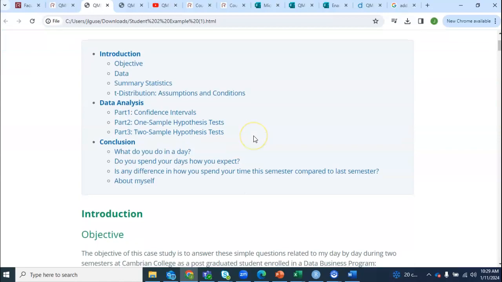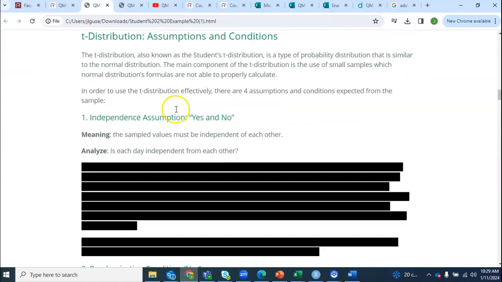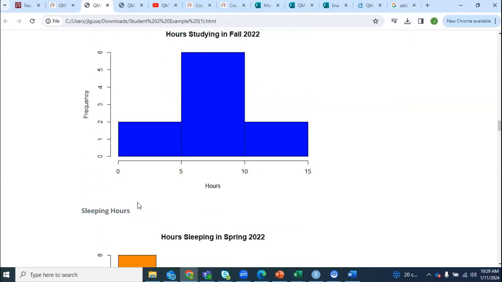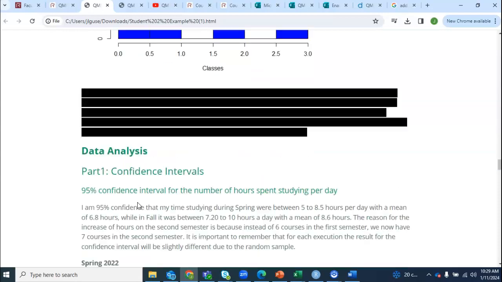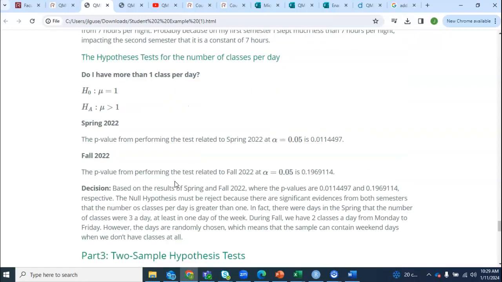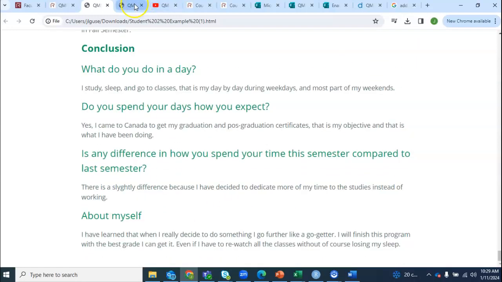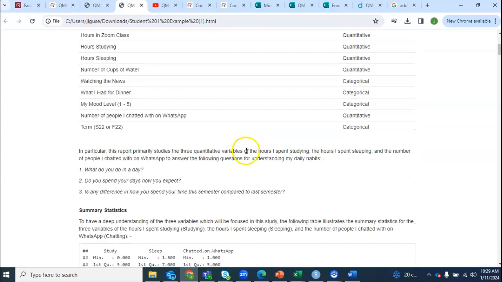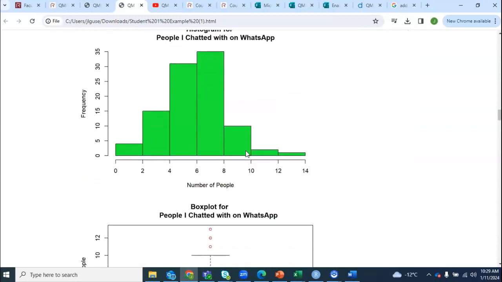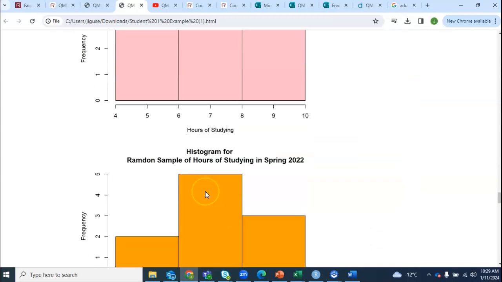So the first example, you can see the introduction sections, all the tables the student created, and I just redacted some of the text that the student was explaining, specific comments that you'll need to explain in your own words. But this was created all in our Markdown, where you can see the student's results as well as their explanation. You also have a second example. Again, you can see all the tables, the charts created in R, the results of the hypothesis test, and this is what you'll be working towards.